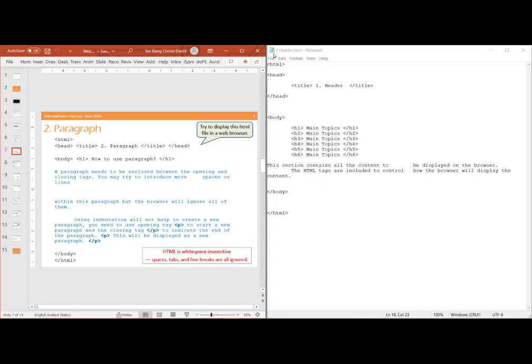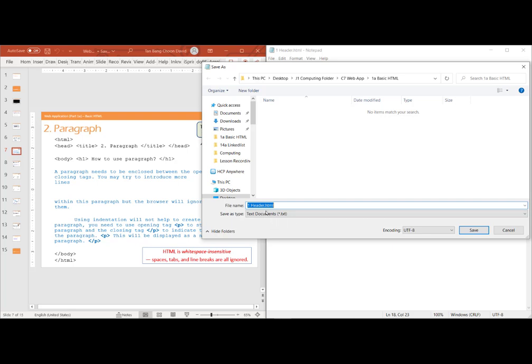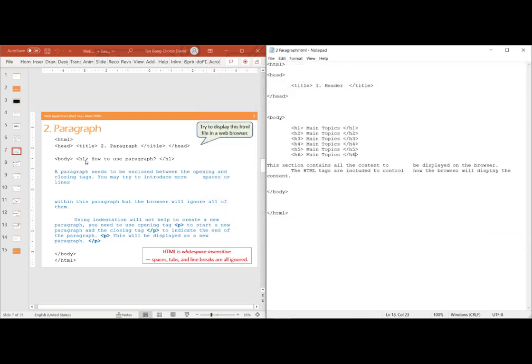Next, let's save our file as paragraph. Save as paragraph.html. Remember to change from text file to all files. Save. We will now call the title paragraph.